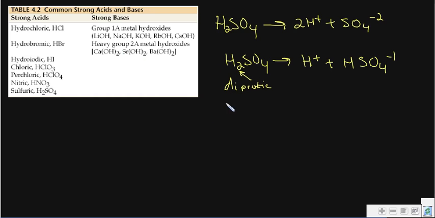And that also works for the dibasics. So calcium hydroxide is not going to give off 2 hydroxide ions. It'll just give off 1. But it will give off 1 completely. All right. So that also leads us to understand that the ions that go with these strong acids are what we call neutral. So these are neutral ions.